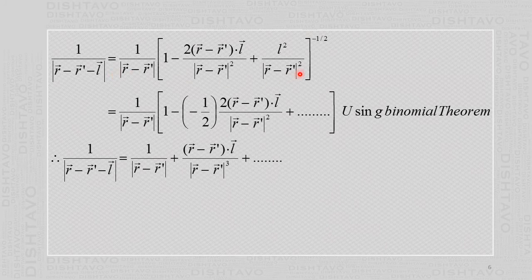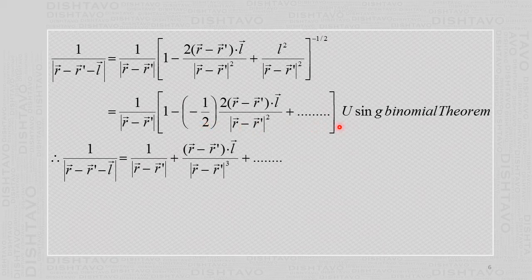Next we use the binomial theorem, that 1 minus x raised to n, with n equal to minus half, is equal to 1 minus nx plus higher order terms. So n comes as a multiple, so minus half comes as a multiple into this term. This term is also there, but we are not writing it because we are going to neglect it. It is of the power 2, L square, so it becomes smaller. That's why we have not written those terms.